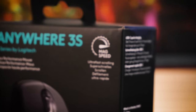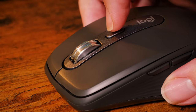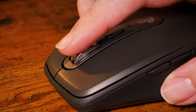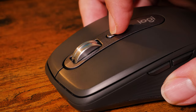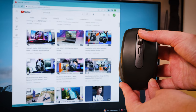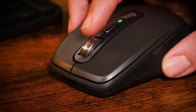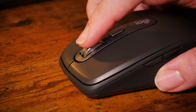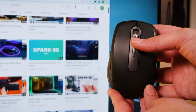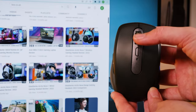One of my favourite features is that ultra fast mag speed scroll wheel. It just feels incredibly luxurious and is quite fun to play around with when using the shift wheel button underneath to change the sensitivity from ratchet mode to smooth scroll. I personally love the more precise ratcheted mode and love that they made the choice to fit such a luxury into this compact mouse — it really gives it a sophisticated feel. It does have that hyper fast scroll feature too, so you can easily get to the bottom of a web page in a matter of seconds.